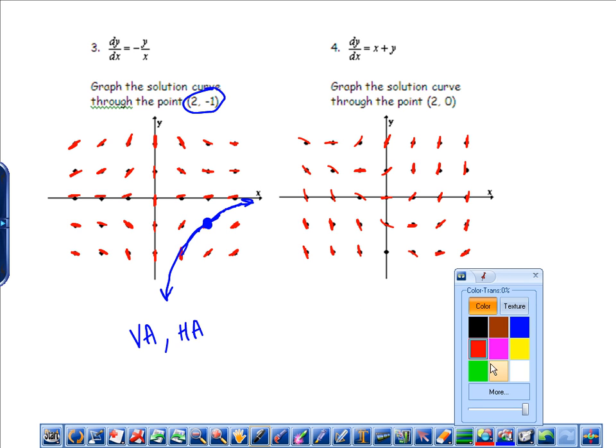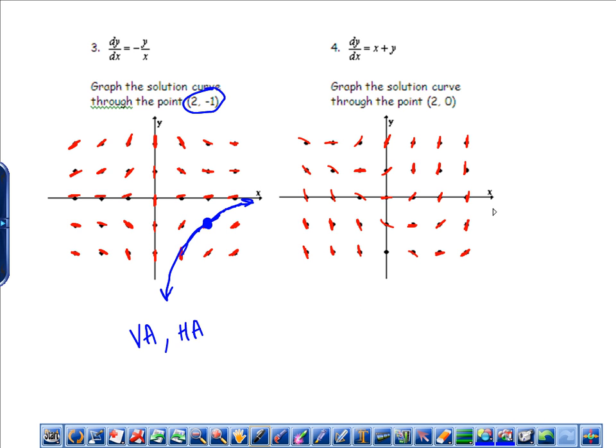Your end result, though, should look like it's following some kind of pattern. You're not going to know where to start until you look at this point, 2, 0. So here we have 2, 0, and I know at 2, 0 it has a slope of 2, so it's pretty steep, and as I go to the right, it's going to get steeper and steeper. And as I go to the left, it's kind of hard to know where exactly this will go, but I know that somewhere it's going to flatten out. It may not go through that point, and you don't have to draw it that way. In fact, I'm going to purposely not, just to make sure you know. We don't really know exactly.